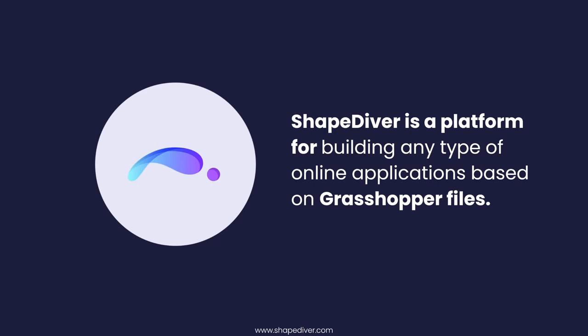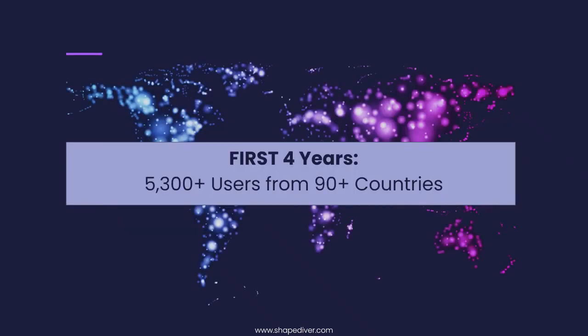A little bit of history behind ShapeDiver. ShapeDiver was established 4 years ago by the team from former Evolute: Matthias, Mathieu, and Alex, who developed a plugin for optimization of double curved facades. So anyone who dealt with optimization of panels knows this plugin. Over these years, we already have a growing number of users, 5,000 and counting, across the whole globe, across multiple industries, from jewelry, design, furniture, and now we're getting more and more users from the architectural and engineering world.